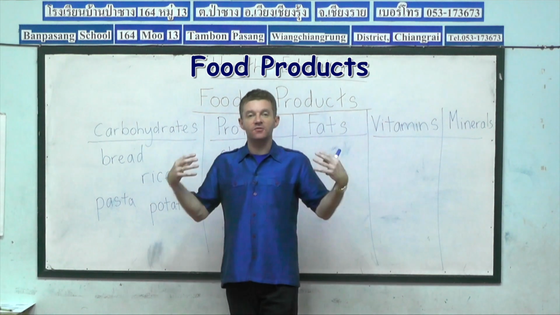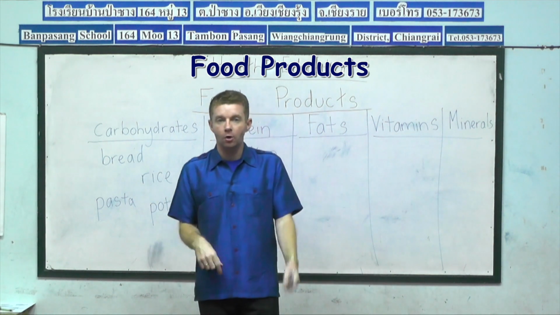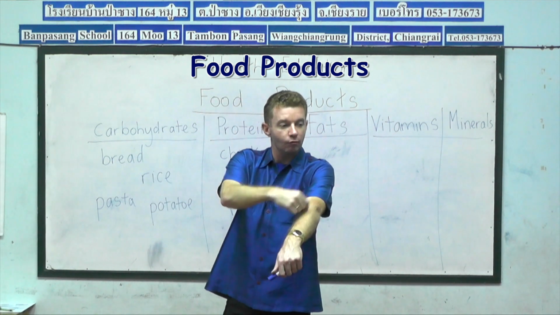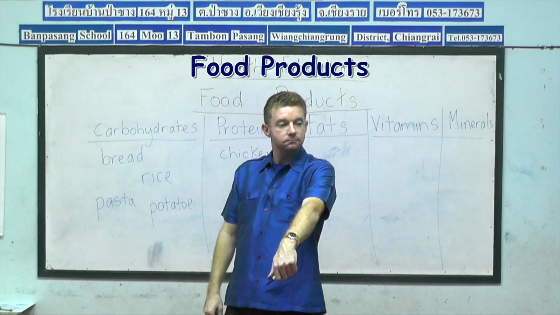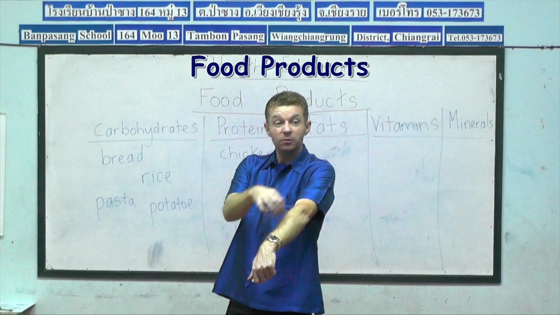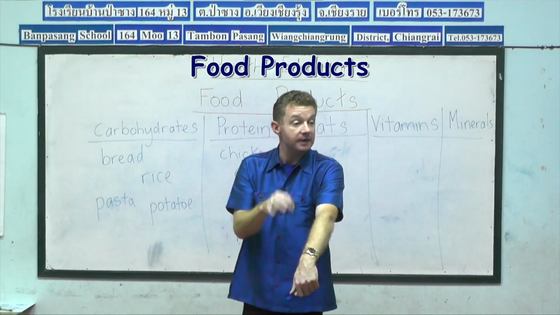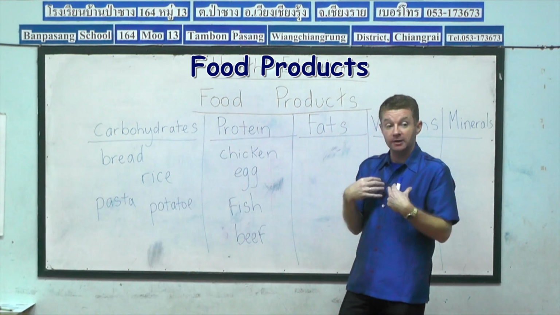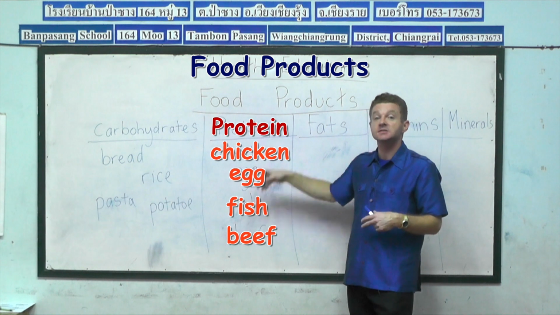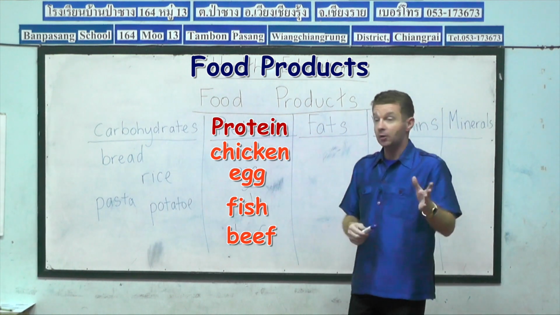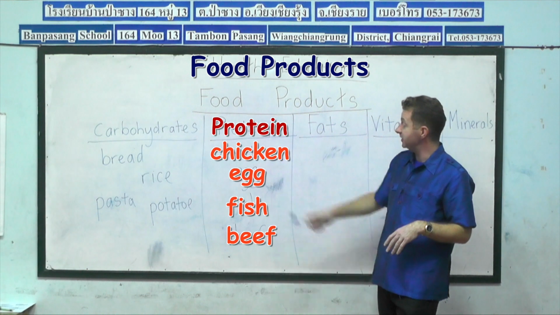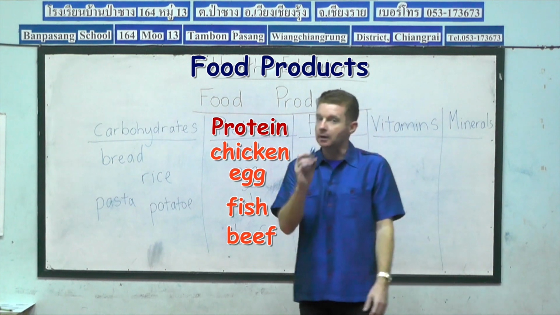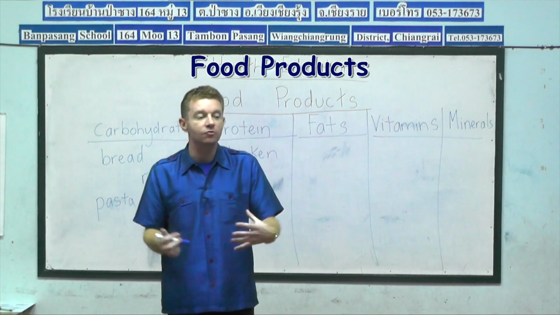Proteins help our bodies to develop, especially our internal organs. What will happen if I have a piece of glass and I run it along my arm? My arm will cut. I will get a big gash on my arm. Proteins are the things that help our bodies to heal. If we have cuts or injuries, the proteins from the animal meats help our bodies to heal. And good examples of proteins here: chicken, egg, fish, and beef. Okay. Now how about fats? What type of food products can give us fats?